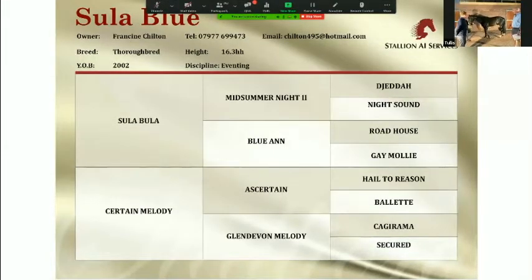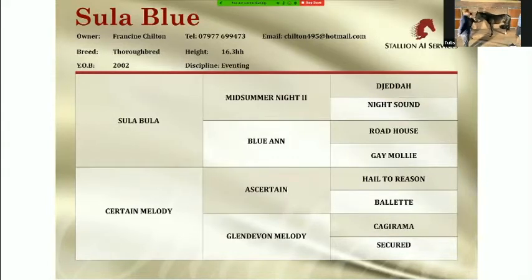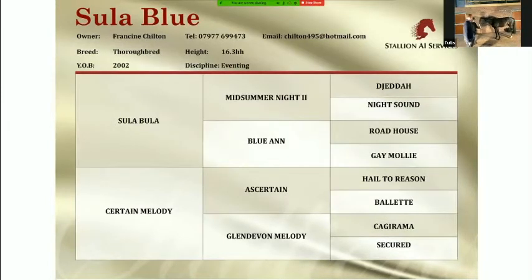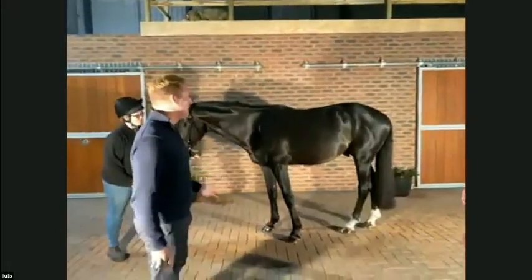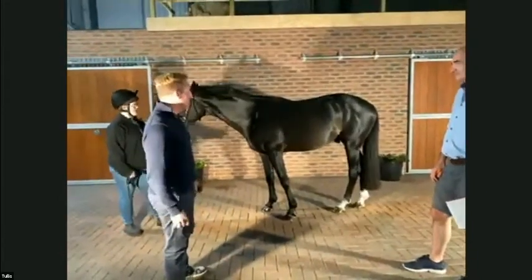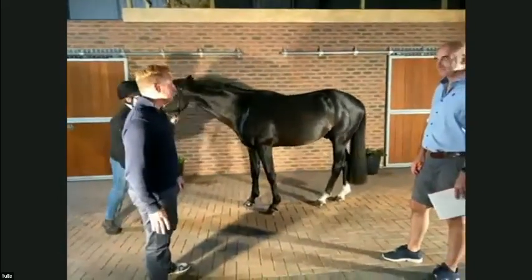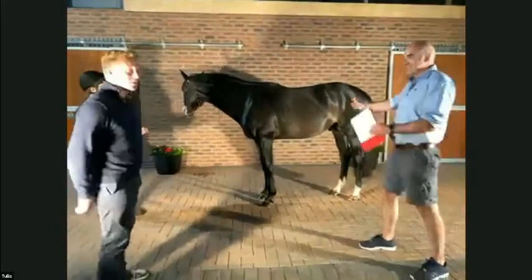I've seen him out and about an awful lot, and it just looks, to me, especially for a stallion, an unbelievably straightforward character. I've seen him in busy warm-up arenas. I've seen him a lot. You never see him misbehave. You never see him squealing and squawking in a stallion-like manner. I think he's just a very, very straightforward, nice character, nice person. See how quiet he is, isn't he?